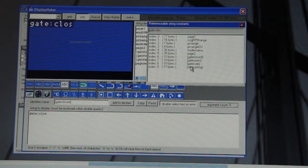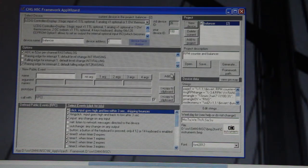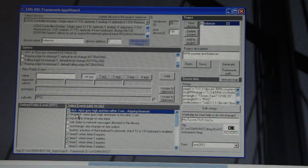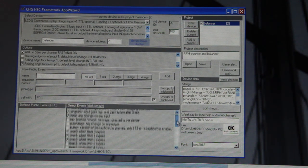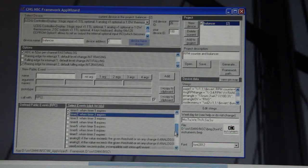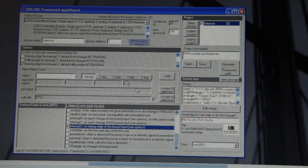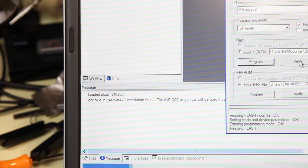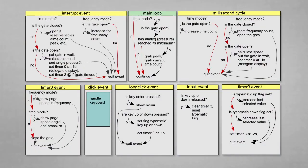For more information about that framework, please check out my previous videos. I selected interrupt 2 from input 2 of the LCDG, the click and long-click events to manage the keyboard, and software timers 0, 1, and 2. I've also selected some other options such as the rising edge for the interrupt. The next step would be in the workshop for the hardware, but first let's have a look at how the software works. I've made this diagram to help understand how the program works.